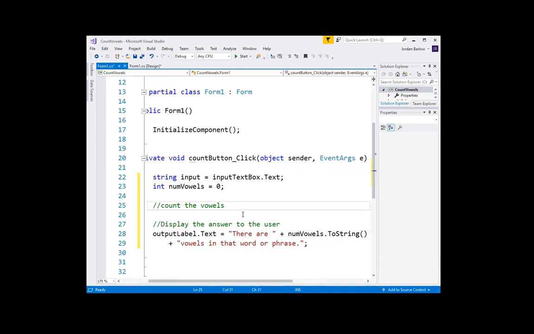Okay, so how do we actually count the number of vowels in the string? Well, one way we could approach this is to use a loop, because we could think for every letter in a string, we're going to test whether that letter is a vowel.